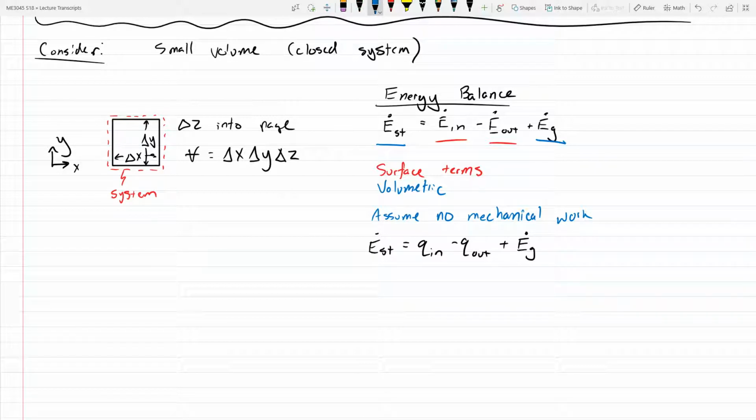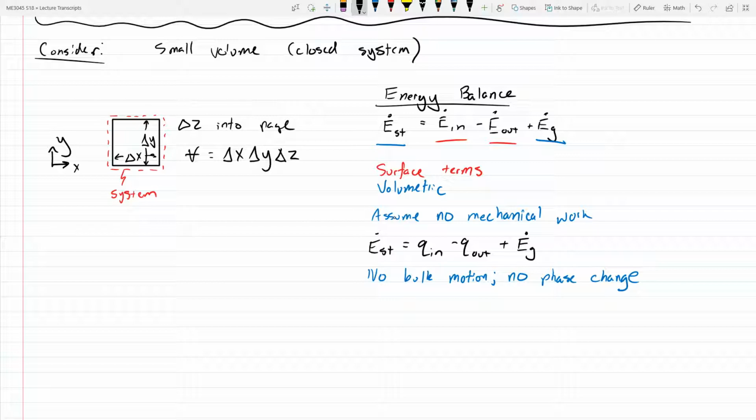We're going to assume that our system here is stationary, meaning there's no bulk motion of the matter inside of it, and that there's no phase change occurring. So this could just be a block of solid matter, or a volume of stationary gas or liquid. No bulk motion, no phase change. And what this does is it means there's no mechanical energy involved in E stored, so it's only thermal energy, and all of that thermal energy is the thing we call sensible energy. There's no latent heat involved.